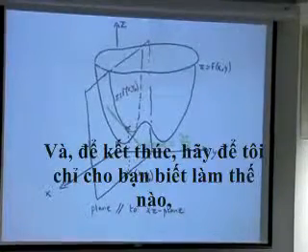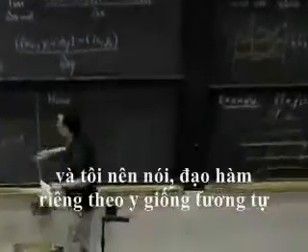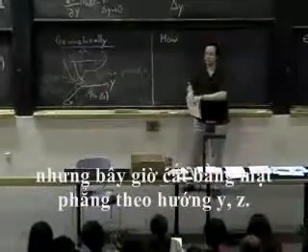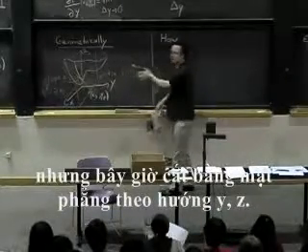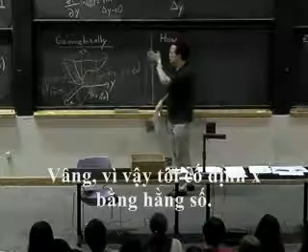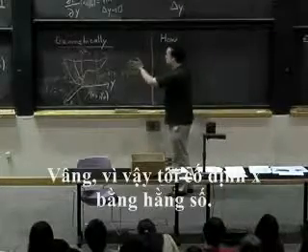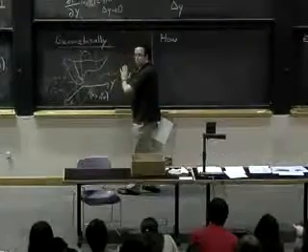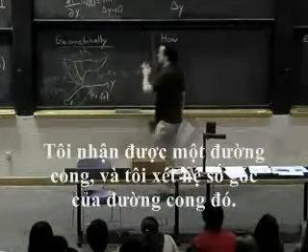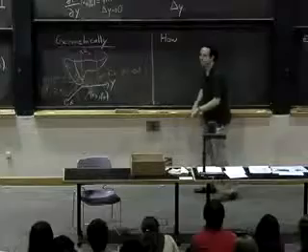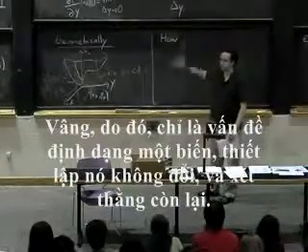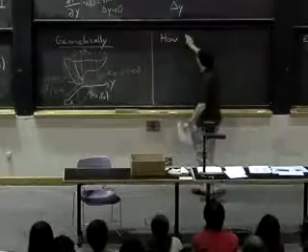And to finish, partial f partial y is the same thing, but slicing now by a plane that goes in the yz directions. So I fix x equals constant. That means I slice by a plane that's parallel to the blackboard. I get a curve, and I look at the slope of that curve. So it's just a matter of forgetting one variable, setting it constant, and looking at the other one only.